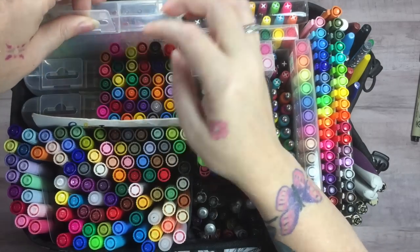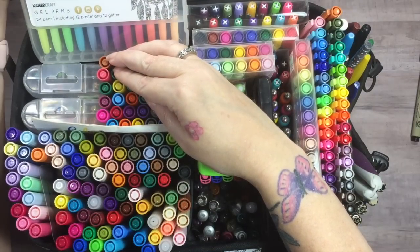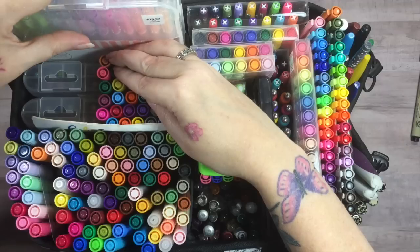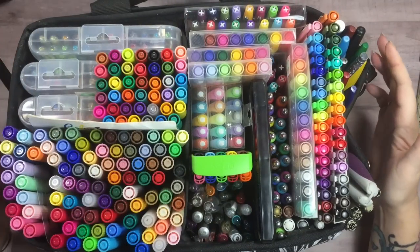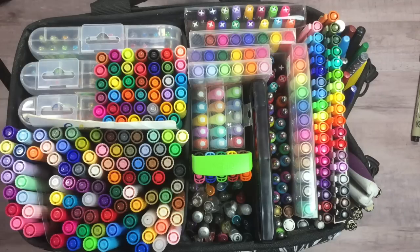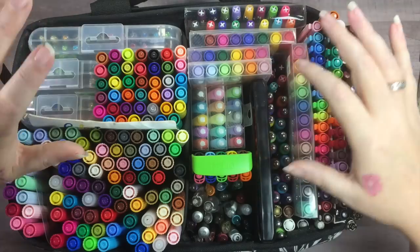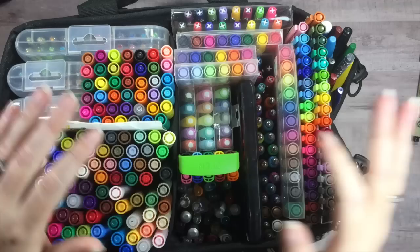But anyway, all right, and this is the pastel and glitter pens. I really like these gel pens. They feel really good in your hand. They write really well, and I really like the glitter and the metallic ones. They're just really nice with all of the different colors. All right, so that is going to take care of this half of my little bag.